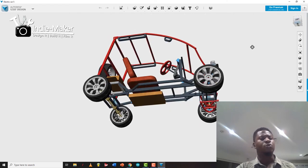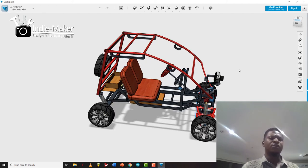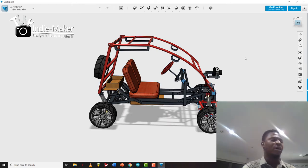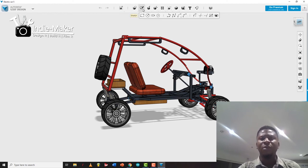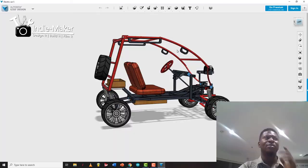For instance, if you want to get an investor interested in a project but can't physically build it yet, just design it in 123 Design and do a 3D walkthrough of what the product would look like. An investor will be far more impressed than a paper sketch. You don't need to be a trained, certified, or PhD-level engineer to use this software — it's simple, basic, and anyone can use it. Since it's not online anymore, you won't get Autodesk tech support, but I can email it to you.